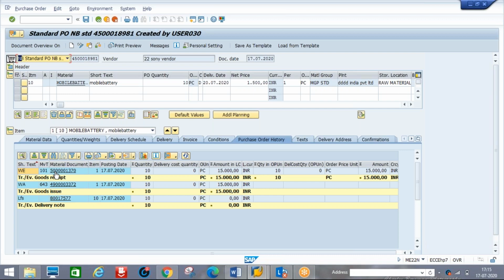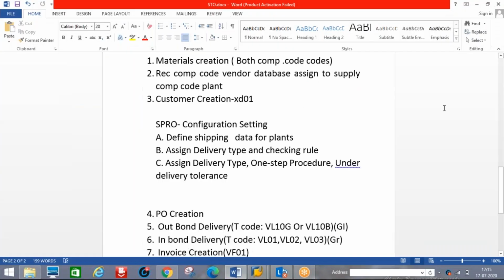When you do the goods receipt with PO number, movement type 101 will come. But in STO, when we do the two-step procedure, movement type 643 will come. So two-step means two different document numbers will generate. So that is the two-step procedure here.